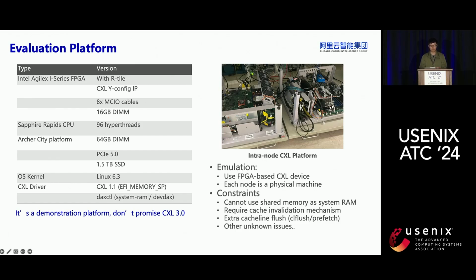There are several constraints in our platform. First, it's impossible to use shared memory as general purpose system RAM through each CXL link, as it will lead to corruption of each other's data. Thus, RPC should manage reservation of the memory to prevent uncontrolled access. Second, to ensure that data are read from CXL instead of the local cache, cache invalidation is required. Finally, to ensure that data are written to CXL instead of only the local cache, flushing of cache lines needs to happen after write.